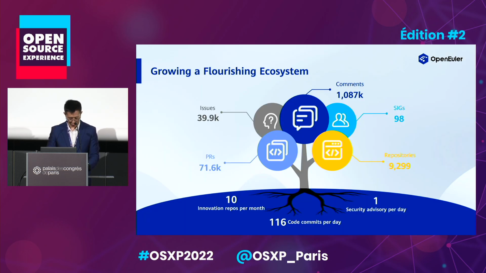And you can see changes happen every day in our community. openEuler is gradually becoming its own self-circulating system for a sustainable future. We have approximately 100 special interest groups, now it's 98 SIGs, and these contain a lot of directions like the cloud native direction, the kernel direction, the RISC-V direction, the ARM direction. There are a lot of different technology directions also included in our openEuler SIGs. And now a lot of issues appear day by day.